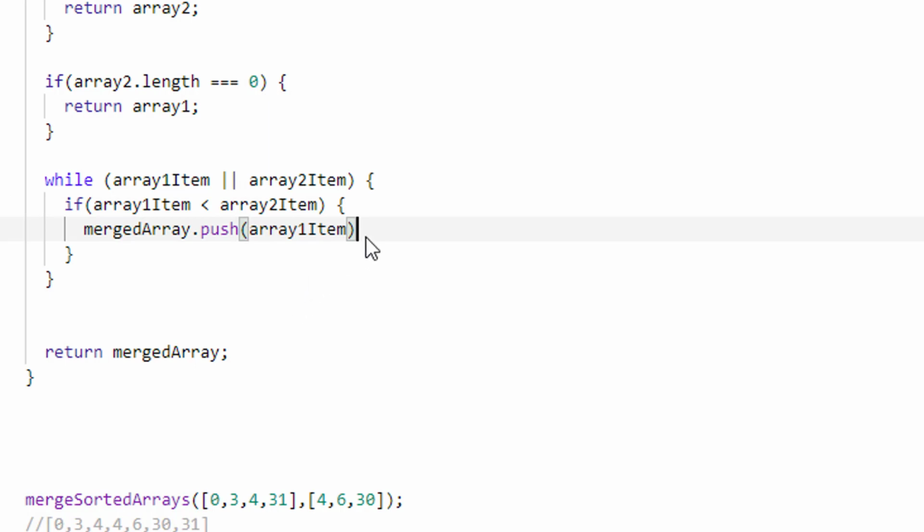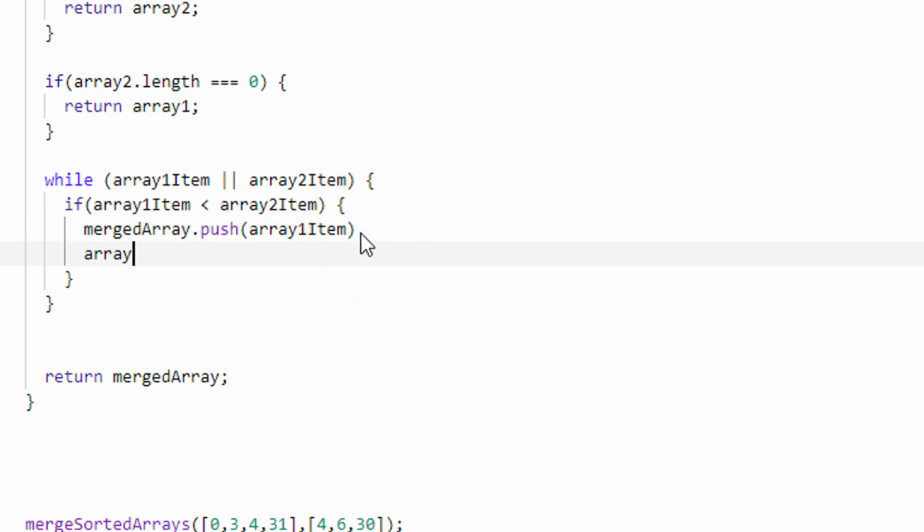Since we already pushed 0 into the merge array, we don't need to worry about it anymore. We can simply say array1 item is now going to be equal to array1 index of i, right? Because we want to move to the next item in the array, which is 3, so that we can compare 3 to 4.